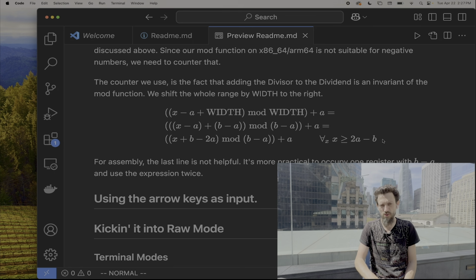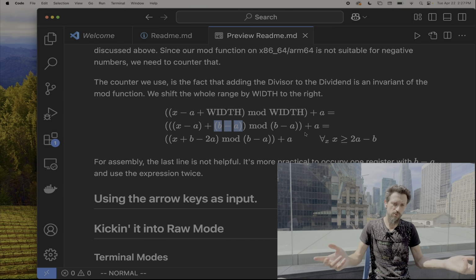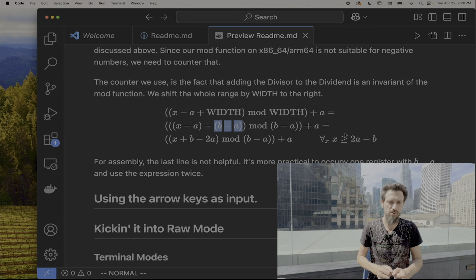Now this formula is only valid in this range, but since we are going in incremental steps, that's not a problem. Also, I had the idea at the beginning, what I did, weirdly, I simplified this by my nature, and then I calculated this property, and then did the mod function. Actually, that's counterproductive because we have here b minus 1, we have here b minus 1, and we calculate this property once, and then we use it twice. So we place this in a register, and then we use it twice. So that's the whole idea now, to get the modular range function to work.